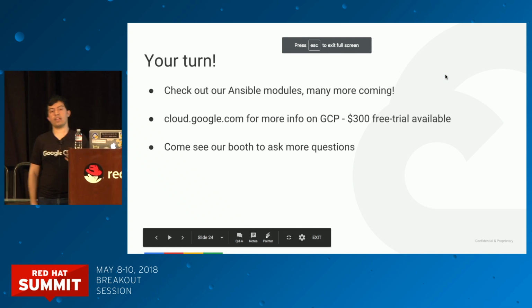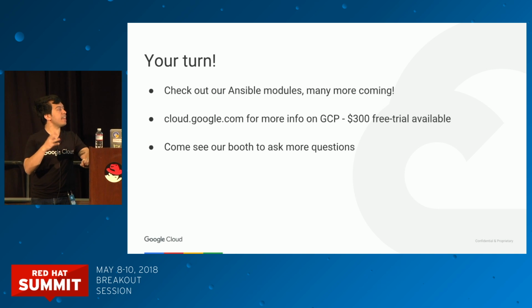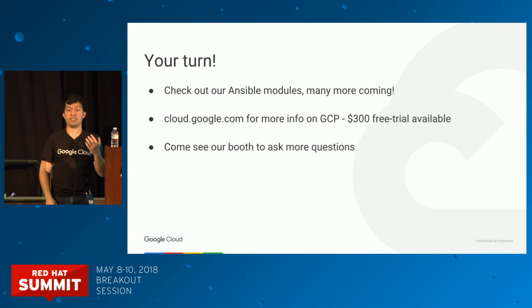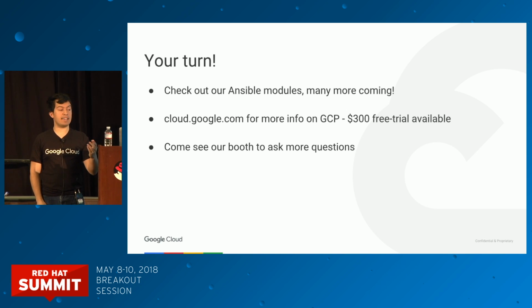So that is really Google Cloud, using Google Cloud to take your on-premise application, move it to the cloud, and then scale it up to 4 machines, 10 machines, 20 machines, whatever scale you're going to need, all using the Ansible toolkit. So with that in mind, now it's everybody else's turn.